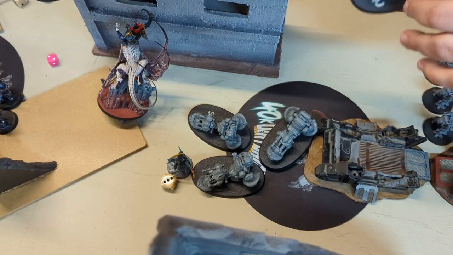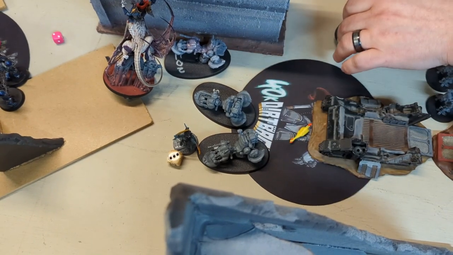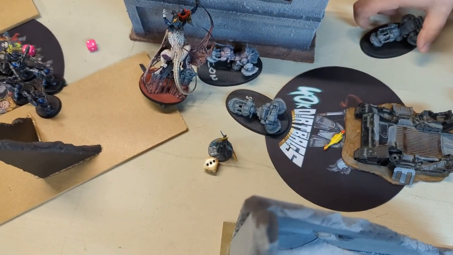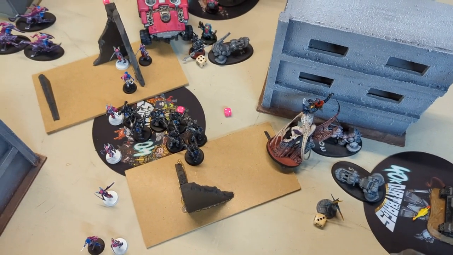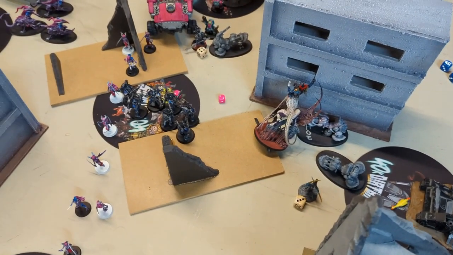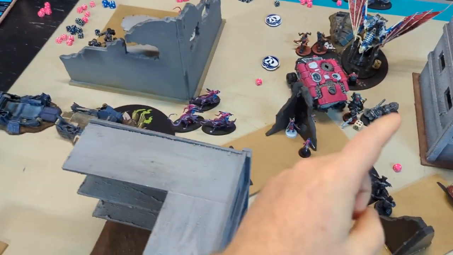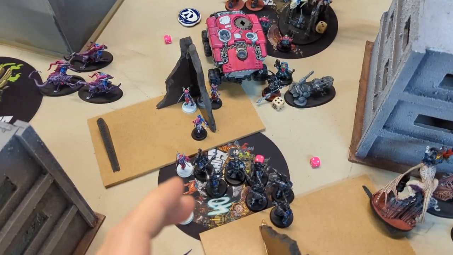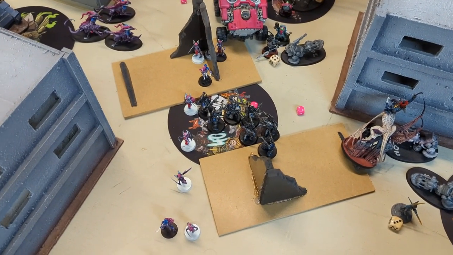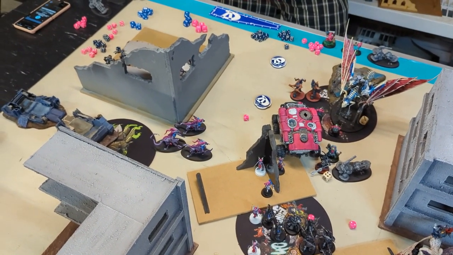I'll take this normal guy, and I will take the searchlight. Got it. All right. Yeah, I think that's it. Cool. So I got 1 over there. I held the center. I got 2 for Long War, and that was it. So we're back at the top of turn 4 or turn 3? Turn 4. All right, sir.